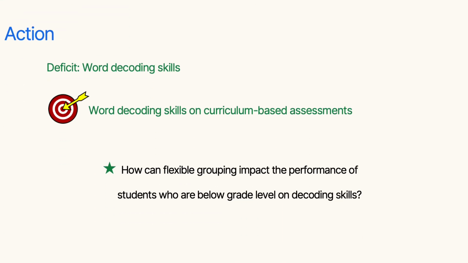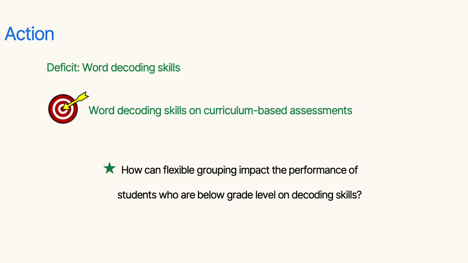Within the low-income school, teachers have noticed a large gap within students' needs in relation to word decoding skills. Many students are at or above grade level, while most students are well below grade level in ELA skills, including word decoding. Decoding skills are essential because they connect the recognition of individual letters to comprehending the meaning of a word. For students to be able to read fluently at grade level, they must be able to decode words.